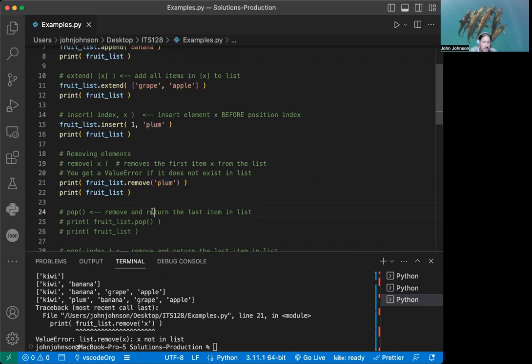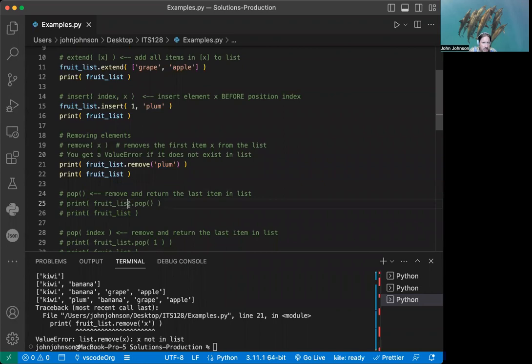So the next function that we have is called pop. And pop is a neat little function. There's a story by, I think it's Dijkstra. If you've taken computer science theory, there's a story called Little Harmonic Labyrinth by a guy named Dijkstra that talks about pushing and popping and the idea of, you push something onto a stack and then you pop something off the stack. So what pop does here is it removes and returns the last item in the list.